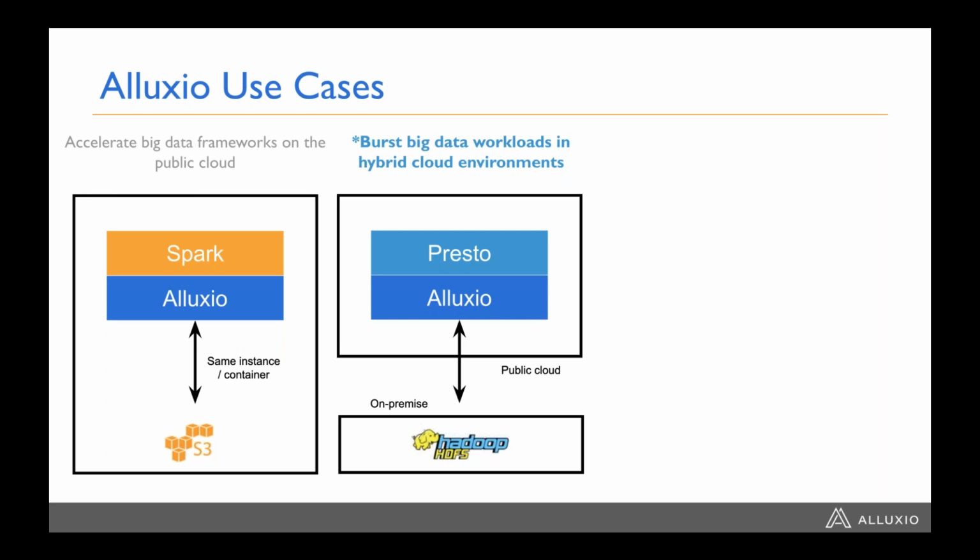So the middle picture is what we're terming as a hybrid cloud, but note that one end of the hybrid cloud is on-premise in a corporate network, but the other end could be either in a public cloud or in a corporate network. But for consistency throughout this talk, I'm going to refer to the second cluster as being in a public cloud.